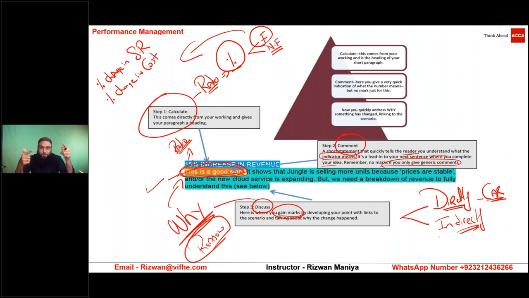So direct reason means things are obvious in the scenario, clearly mentioned. For example, it is very clearly mentioned in the scenario that the company made an investment. The company has spent 2 million on advertisement. Now, very clearly mentioned that 2 million advertisement was incurred. So this is the reason for the increase in the advertisement cost. That's the direct link. That's the direct reasoning. Are you listening to me? The reason is mentioned there, that 2 million was spent on advertisement. That's the direct reasoning. What is indirect?